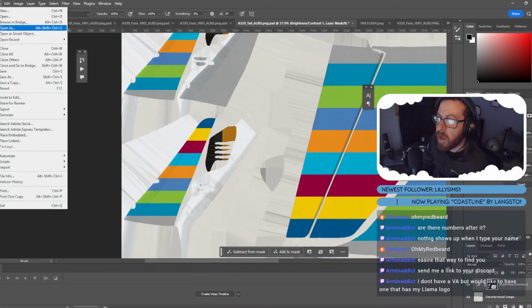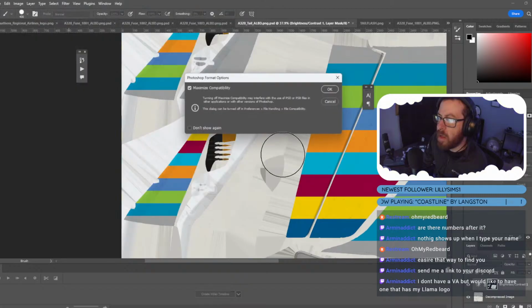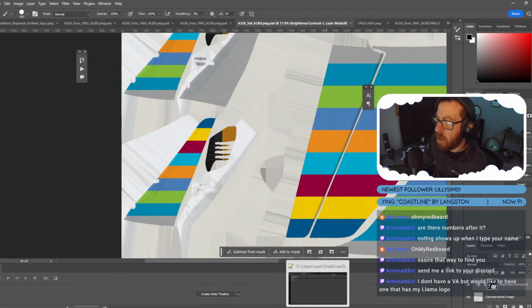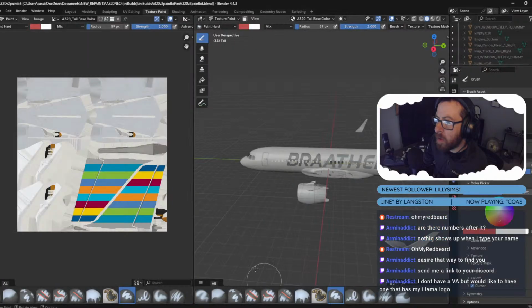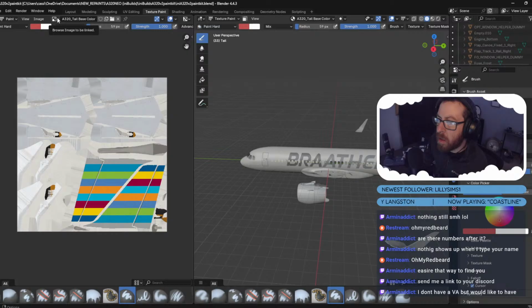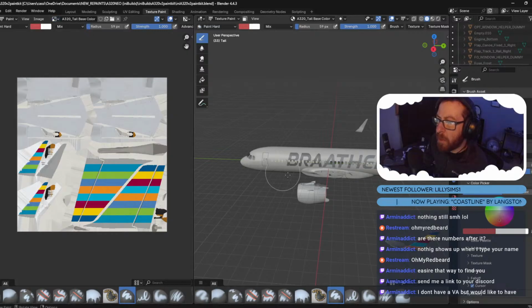There we go. File, save as. Back to our preview. Reload the image.